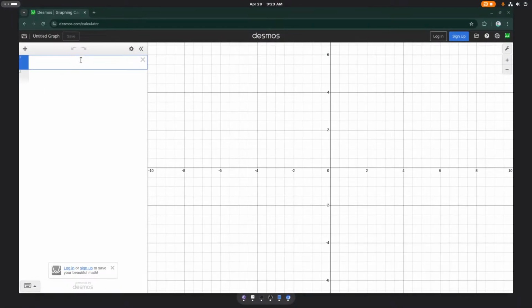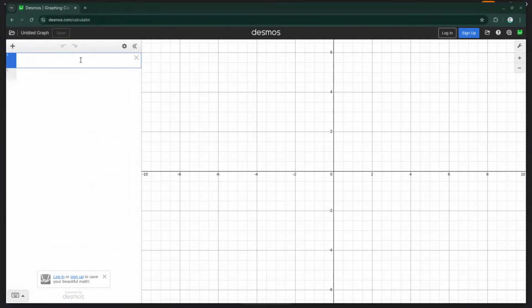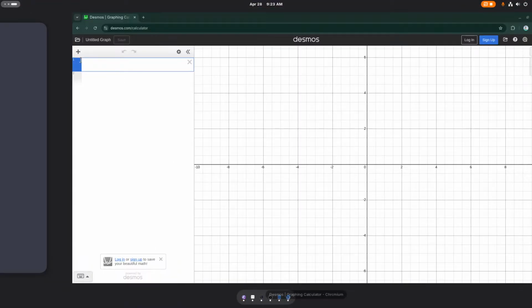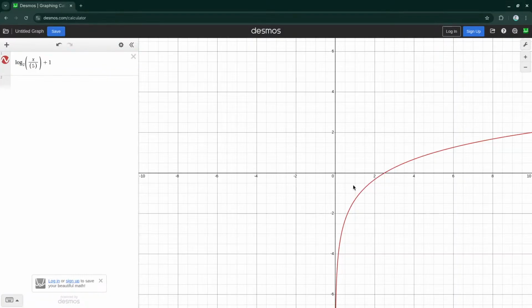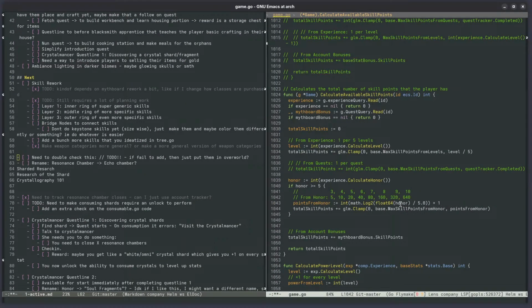We'll do X will be the honor curve divided by 5, plus 1. Boom, boom. Is this right? Honor divided by 5 plus 1. This is points from honor.